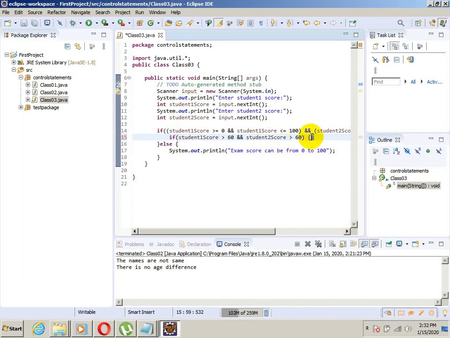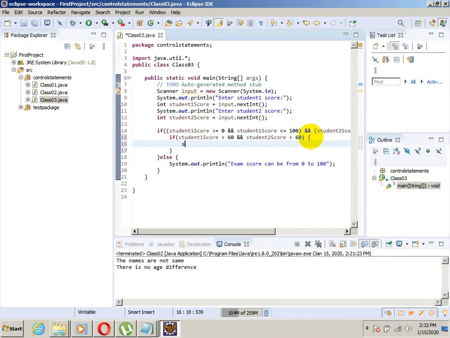We will write the message System.out.println, both students passed the exam. I don't know if I spell it right, but I hope that you understand.